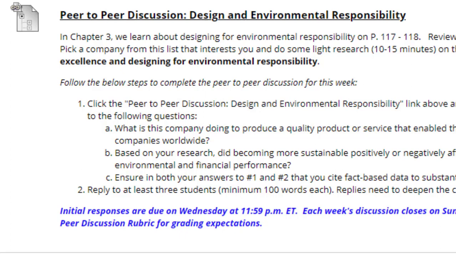Based on your research, did becoming more sustainable positively or negatively affect the company's triple bottom line of social, environmental, and financial performance? And lastly, ensuring both your answers to number 1 and number 2 that you cite fact-based data to substantiate your statements. So don't make it come across as just your opinion. You want to provide that data to support your opinion or what you view as the outcome. And ensure that you also respond to at least 3 other students.